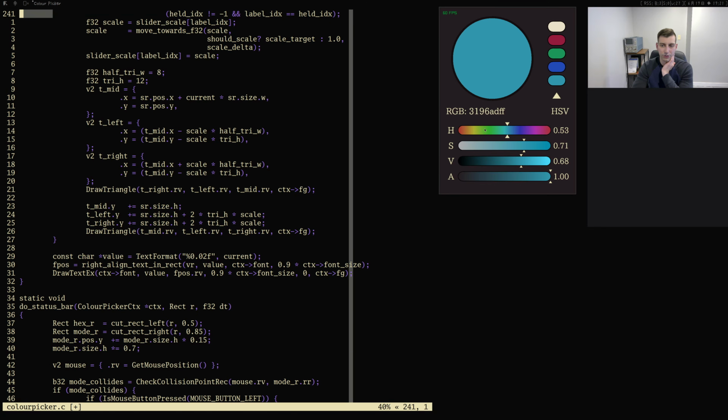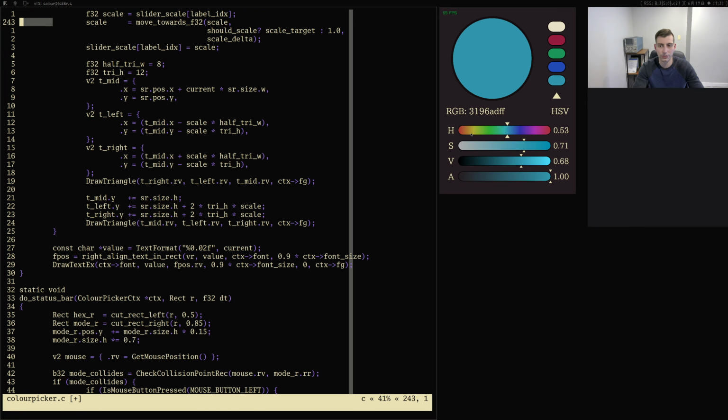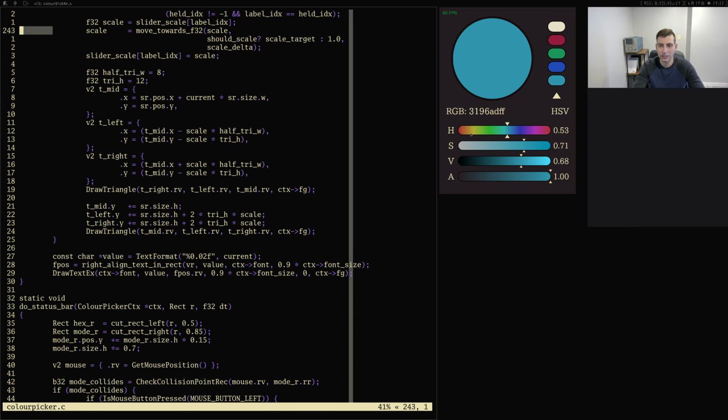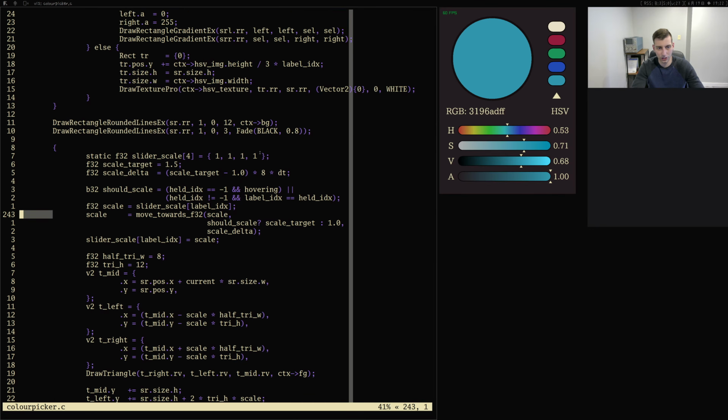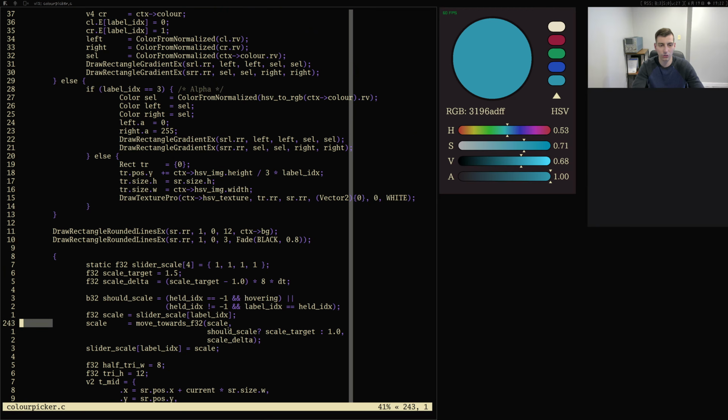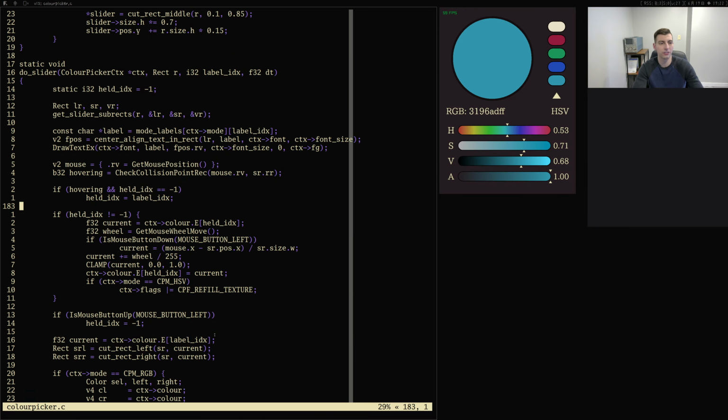Right now, if you had this and then reloaded, I managed to do it. Not really. Well, anyways, it would probably be better if these were not stored here in static memory.